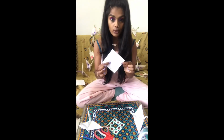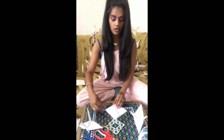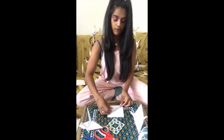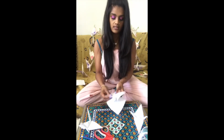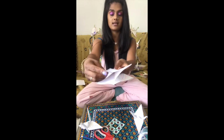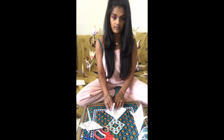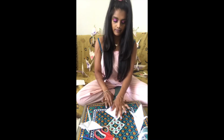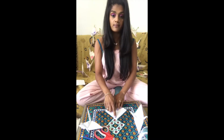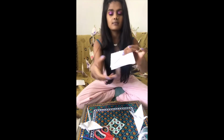The first thing we're going to do, now that we have it looking like this, is take one of the sides and fold it in. So it's on the part that's opened up. You take that side and you fold it in inside. So you take one side of it and push it inwards like this. Fold it across. Very important that you try and get that point into the center as well, because the closer it is to the point, the better the bird will look.